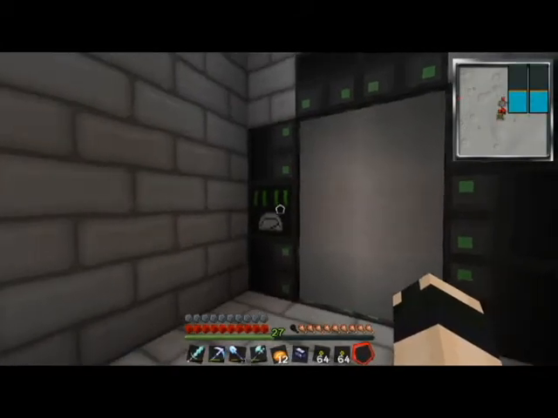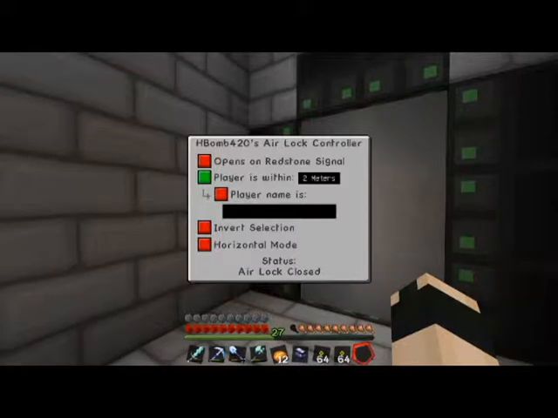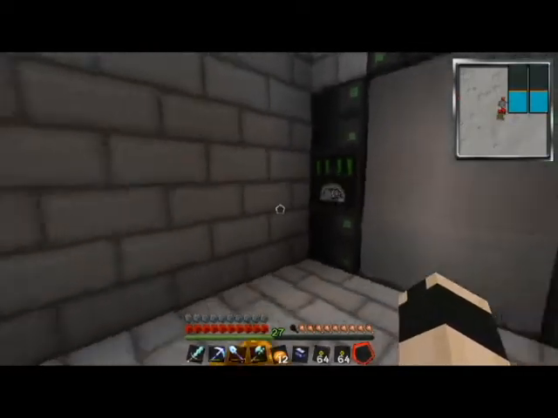The neat thing about the controller, and I can show you here, is you can set certain things up. If you have a redstone signal, you can set it to open with that. The way I have it set up is if anyone's within 2 meters of the door, which you can change, it'll open and close automatically. And if I do this right here, now only I can enter and exit this base. But of course, I'm just gonna save it for everyone. And horizontal mode, if you want to have it on the floor or on the ceiling, you can set it up that way, which makes it really cool.